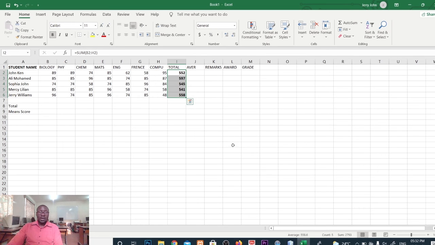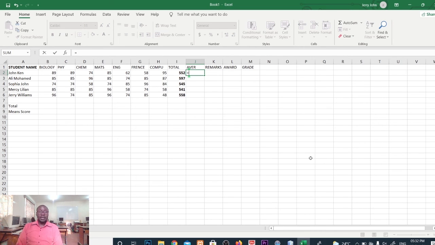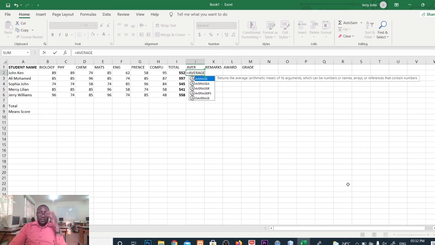Then average is also very, very simple. For us to get the average, we'll use the same approach, but first make sure that you select this cell here, and then you start by typing the equal sign and then type the word average, because that's what you want to get. Make sure the word average is spelled correctly, and then just start by opening the bracket. Then in the bracket you also need to provide the column and row. In this case we have column B, that's where we have our first subject, and then row 2. Then you just do it the same way. Just insert the full column, and then you consider the last subject, that is H2. Just say H2 and close your formula.